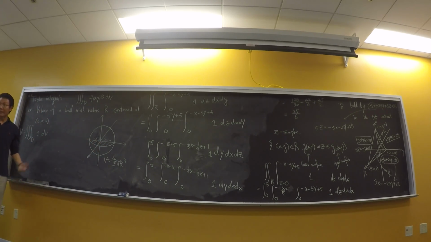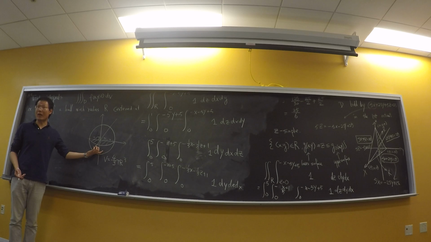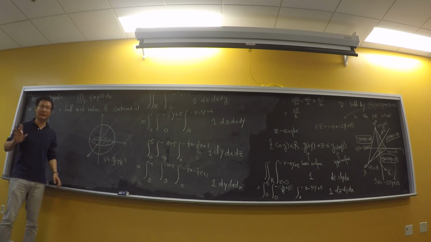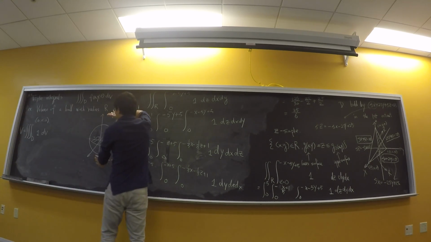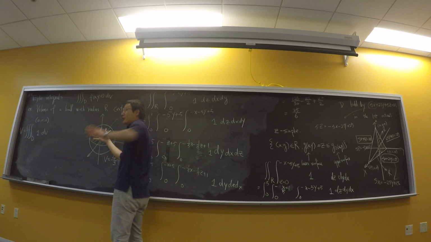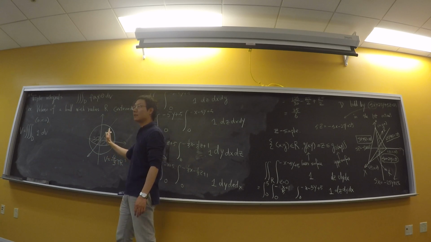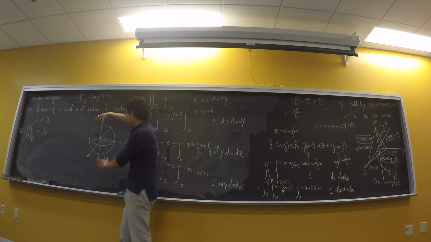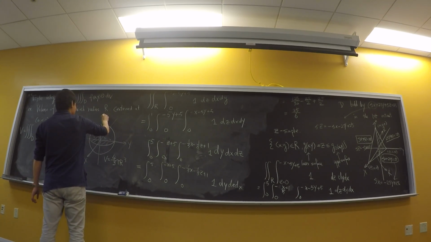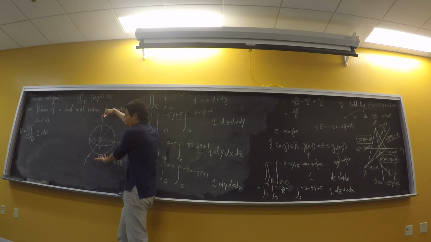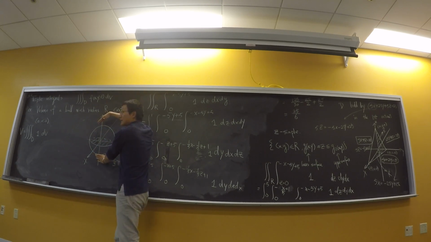It's up to you. In fact, this region not only is a z simple region, it is also x and y simple region. All right? So I want you to understand it is indeed an x and a y simple region. If it is an x simple region, I need a sub-region on the yz plane where I will squeeze everything back onto. And that region is exactly the disk right over here. All right? So this is a disk with radius r, centered at the origin, sitting on the yz plane. So if I want to identify it's an x simple region, it is squeezed back onto the yz plane.